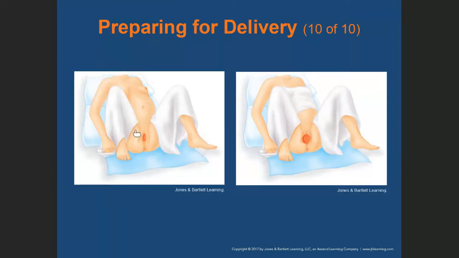And this is what that is going to look like, right? So as I said, down here, sometimes you want to put some paper towel because as she starts to push, feces sometimes comes out. I need to move that as quickly as possible. We don't want the newborn coming out in the feces. And you don't want to mess up your drape underneath the hip.